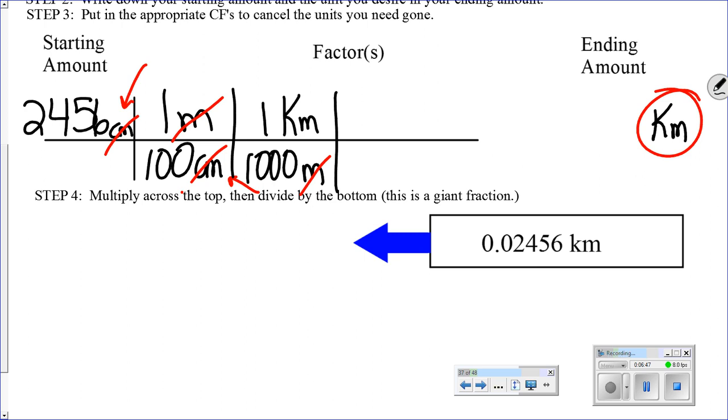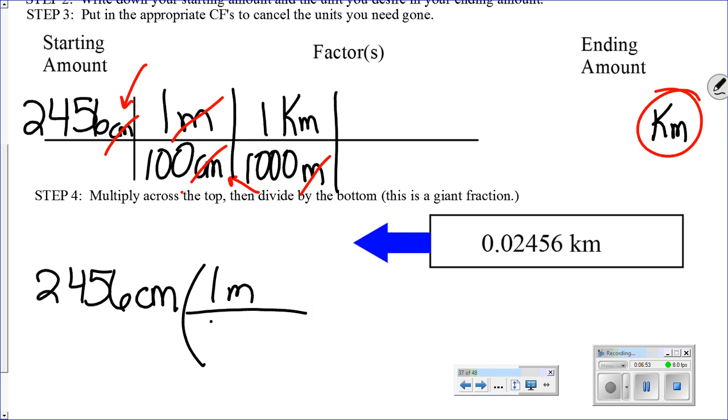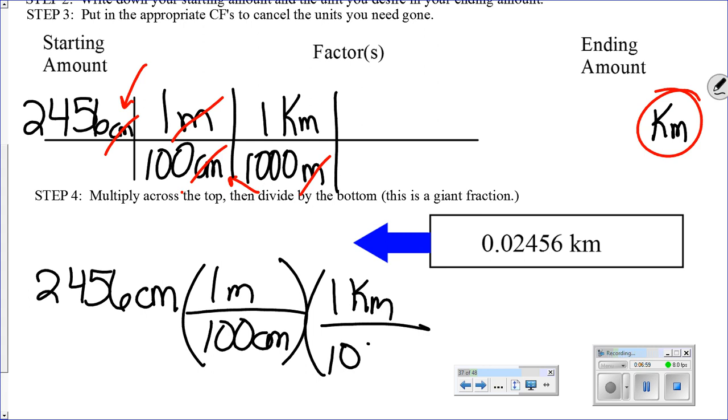Another way of writing this I mentioned before is with parentheses. So if you see someone in college doing these problems, they tend to have a setup that looks a little bit more like this. So they're actually using parentheses with fractions in them. That's another way to do this. Looks a little bit different. I just think the line is nice, and you can add factors really easily and quickly.